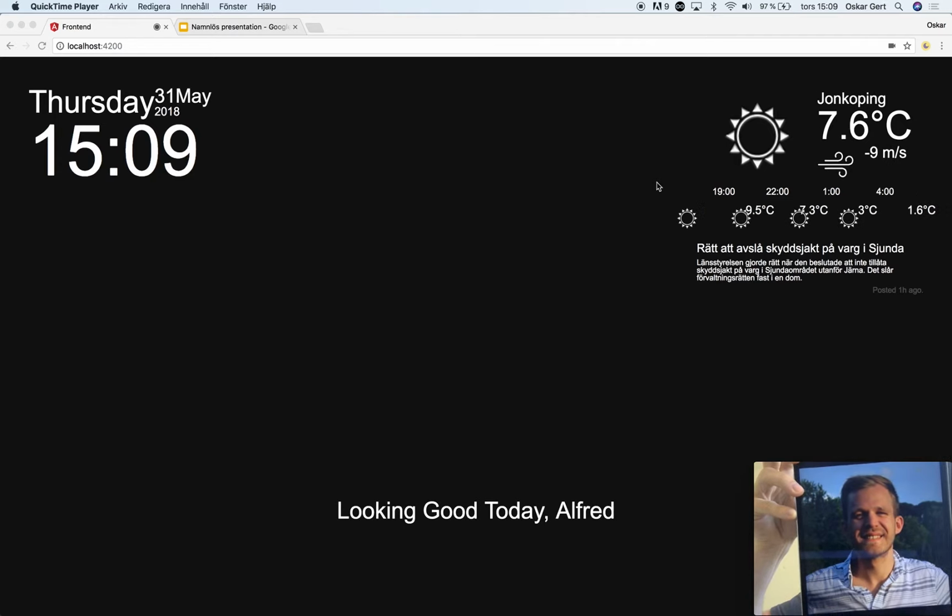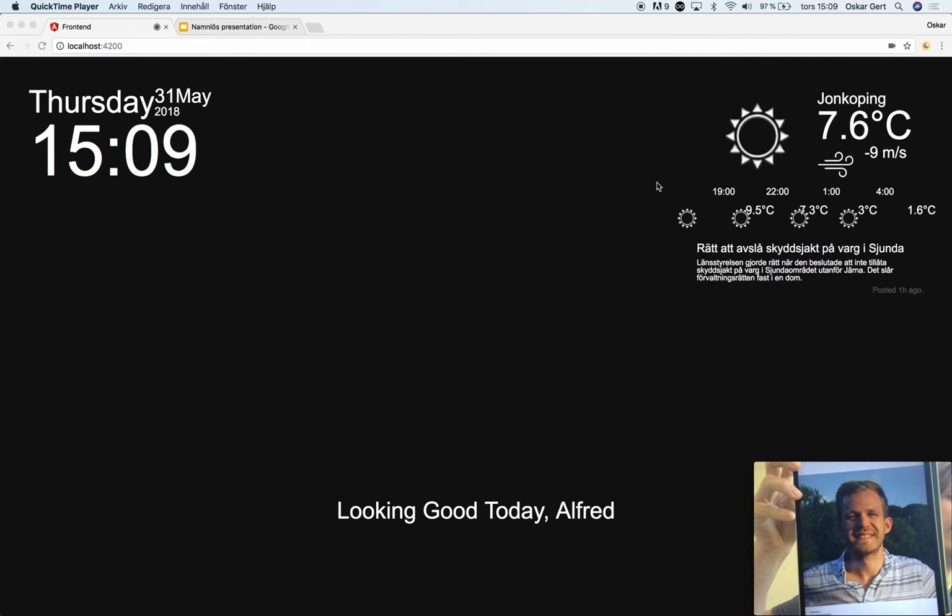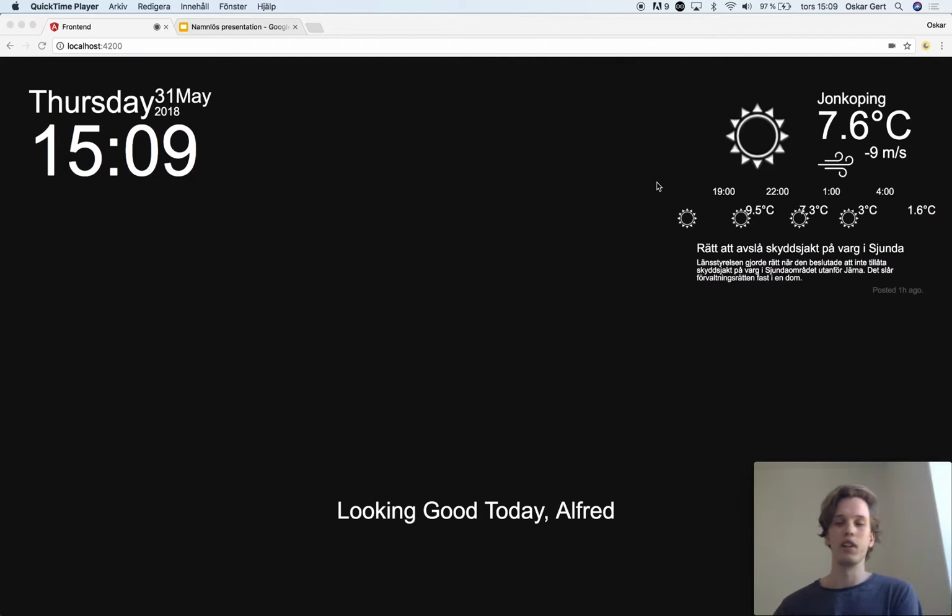So there you see the changes. It removed the calendar because he doesn't have a calendar implemented, and the weather changed to a place called Jönköping, and the same news are shown. So if I take him away, it's gonna go back to me. There you go.